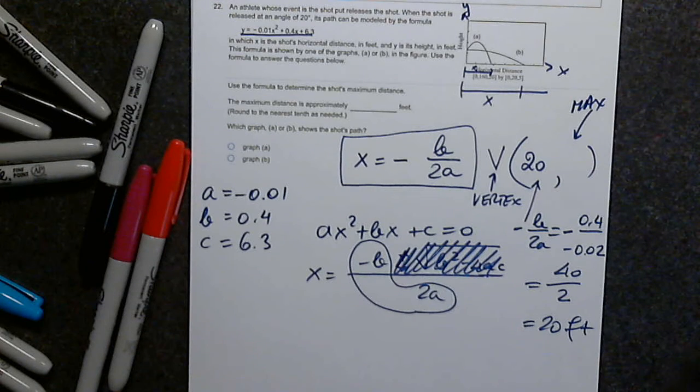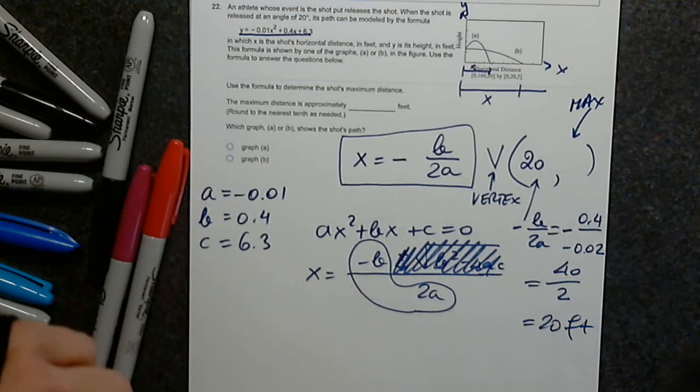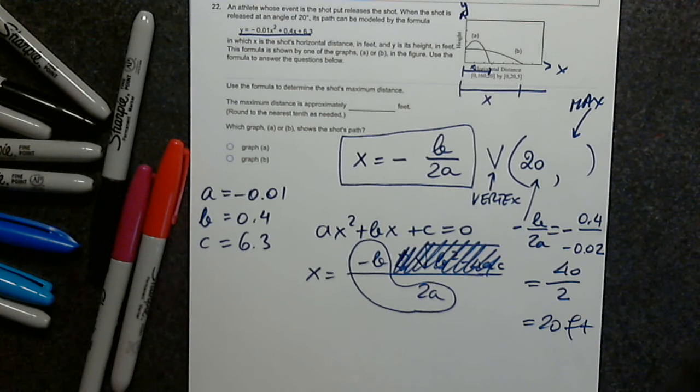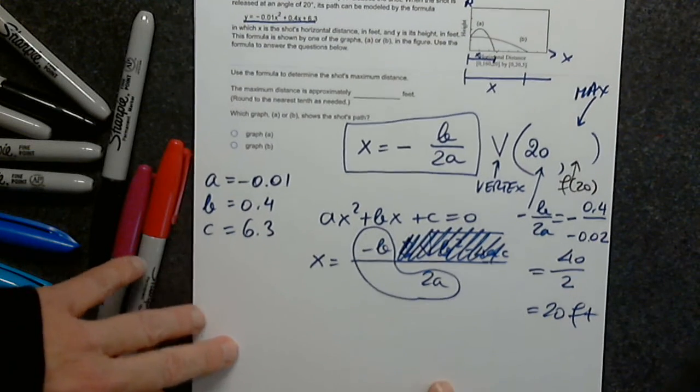But how do I determine that maximum? So I have the x, the distance between where I'm standing and where the maximum will be. So if the maximum is here, the distance between me and x that creates the maximum is 20 feet. Okay, so now how do I determine that maximum? Don't worry about this if you have any difficulties with this. Well, I'm going to go back in chapter 2 and do it from scratch again. Okay, so then how do I determine this value? Excellent, of course. So this must be f of 20, or y when x is 20.